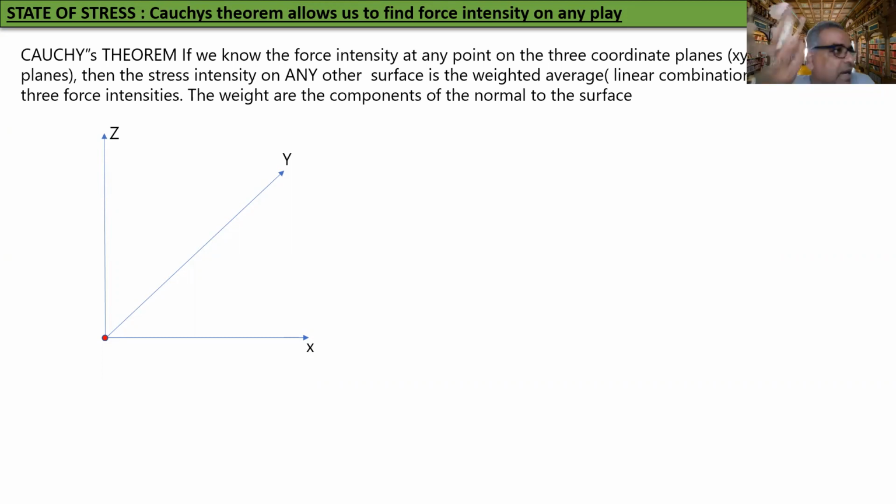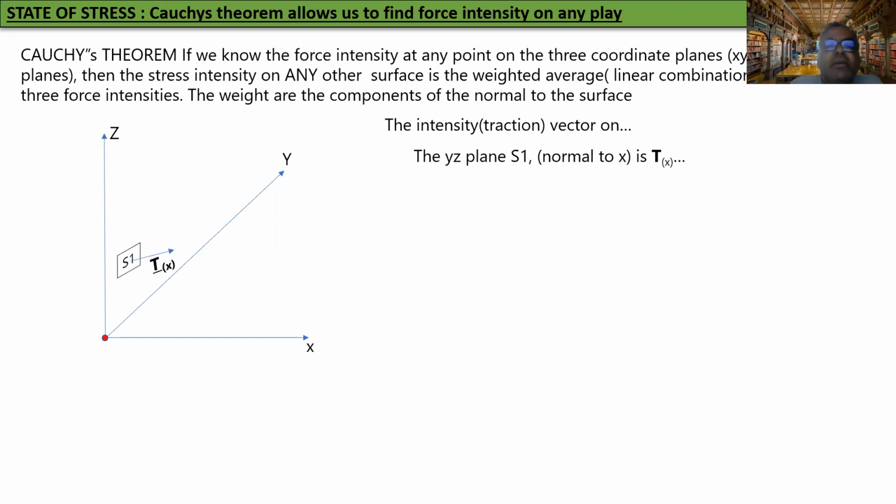It sounds kind of abstract, so let us make it a little bit more concrete. And then when we do a worked-out problem, you will see the exact concrete version of this, okay? So let's make it a little bit more concrete. For this particular case, the traction intensity on the YZ plane is called Tx. And you're wondering, why isn't it called Tyz? Because please remember that the YZ plane is normal to the x-axis.